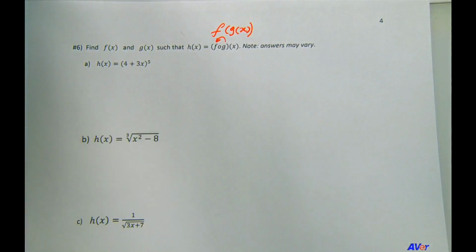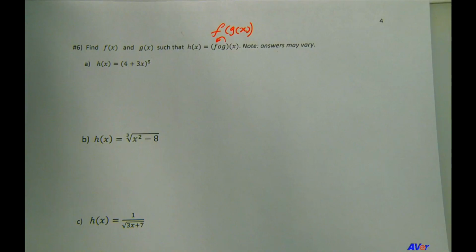Okay? So again, please complete this page. You have A through E. You have 5 examples here, exercises on this page. Please pause the video. It should not take you more than 6-7 minutes. This is a really easy exercise. And then come back to the video and see. And keep in mind that for this exercise, our answers may vary, even though we all can have an accurate answer, but our answers may differ from each other.